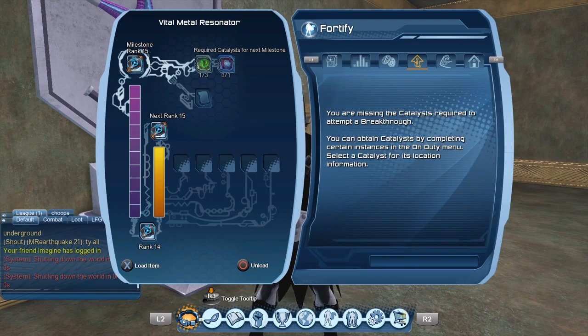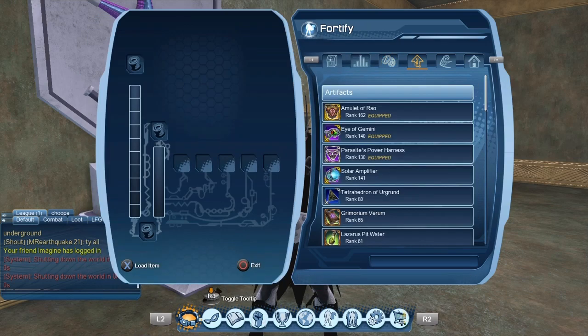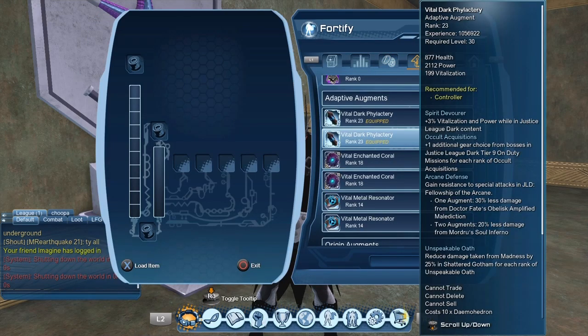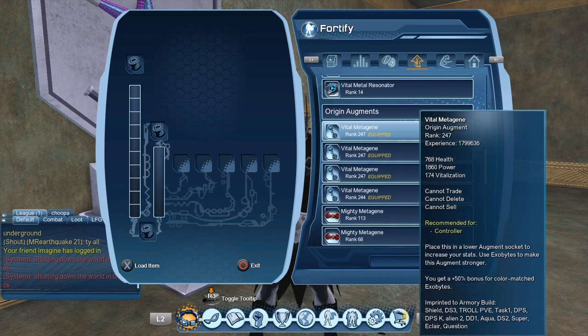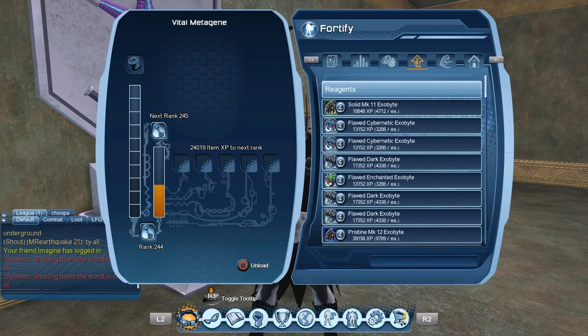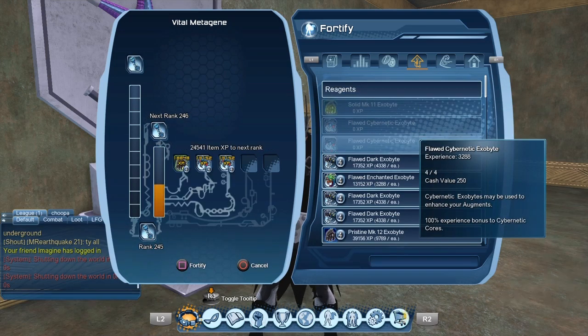And here we've reached rank 15, so we're gonna have to break through. In order to be able to break through, we'll need some catalysts, but that's gonna be for another video. So you can use your exobytes to upgrade your adaptive augments, or you can use it to upgrade your regular augments. Here you can see I've upgraded my vital meta genes to the maximum already. So let's go to our vital. There's only one that I didn't upgrade to the max just yet. So let's go ahead and do that because we can.